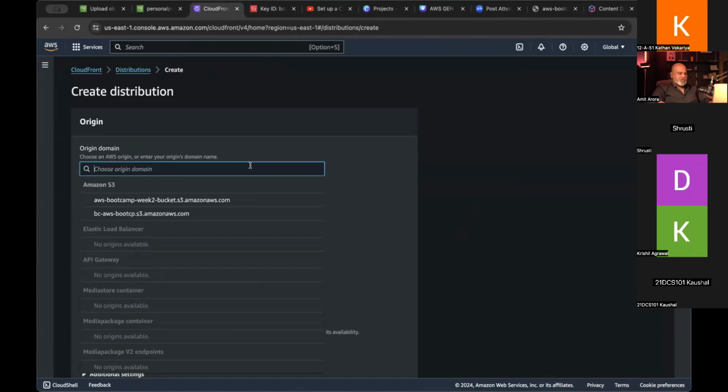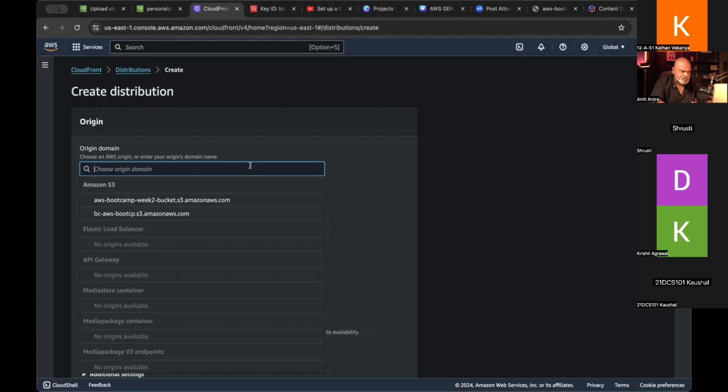Anytime you need to create a CloudFront access point, you need to create something called a distribution. We're going to create a distribution whose job is to distribute your data to the public, near to where your user is.